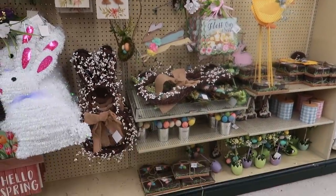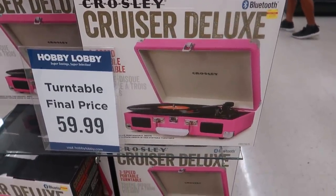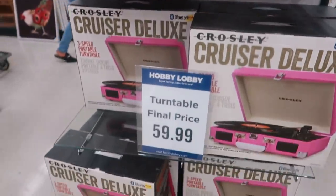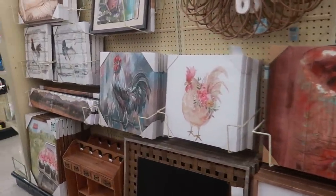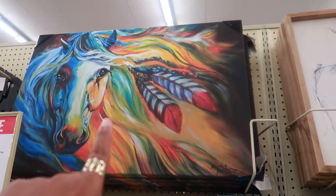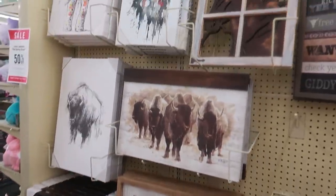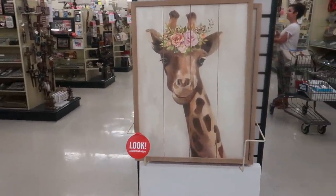Oh look — they have a Crosley record player. I just told you guys about this for Father's Day — not this pink one of course, it's $60, but it looks like this. I like that. More pictures down here. And horses — oh my gosh, my daughter would probably go crazy over this. Wait till she sees this video. I'll probably be coming back to buy that. I love this — definitely love that, $17.